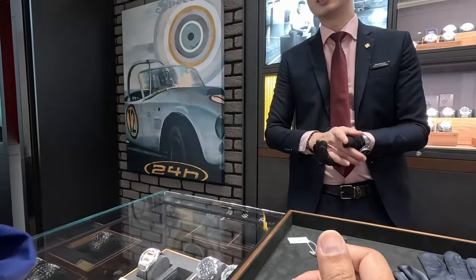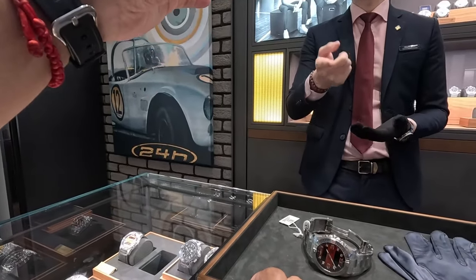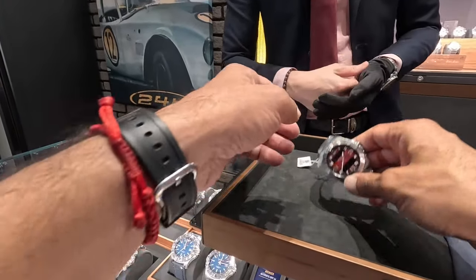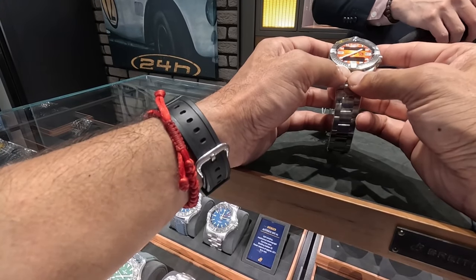Yeah, well, I was looking at the Tudors as well. Like you've got the 54, isn't it? The new one, the 54. We also have the stock. Oh, you've got one? I'll have to have a look. I've never seen one, because in England, again, you can't get hold of it. This one is size 43, sir. It's titanium, so it's very light. Very light. Maybe you can try it on your wrist.